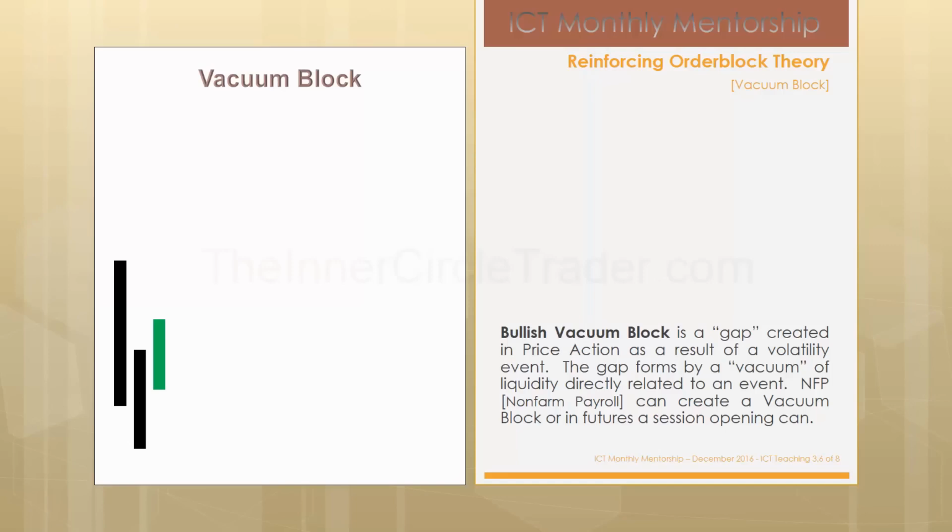At any rate, we're going to assume that we see the market gap up. Okay, when we see that gap, the first assumption on the part of most traders is that things are going to keep going higher right away, and sometimes it will. But we're going to be looking at the vacuum block in the scope that we can use it to get in sync with what may be underlying in the marketplace. The short-term low that's formed here in our diagram, if we have traded lower prior to that swing low, in this case, this outline that I'm giving you here would be a little bit more probable.